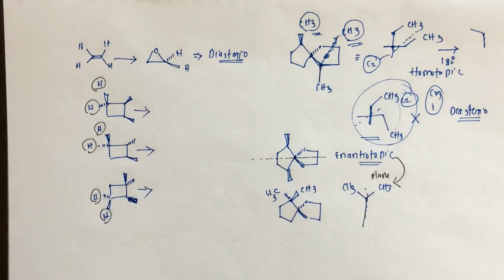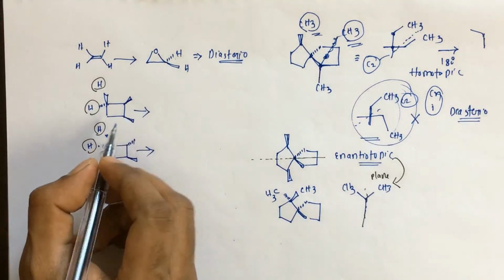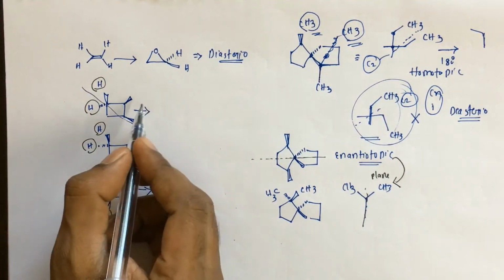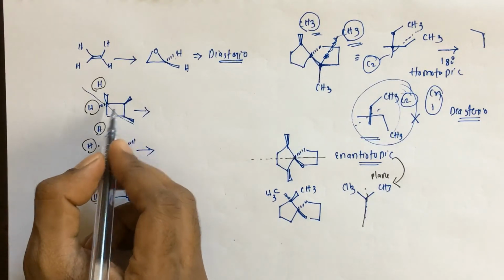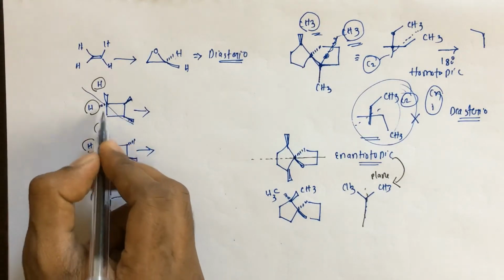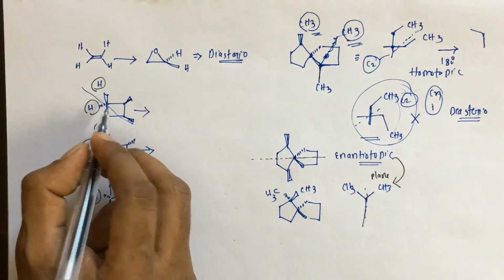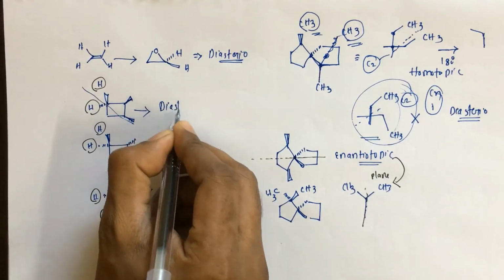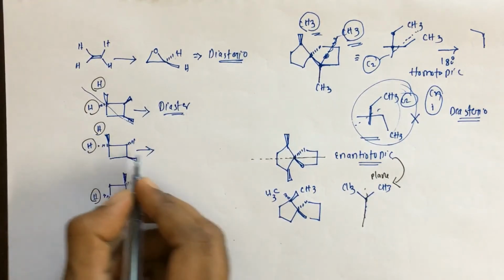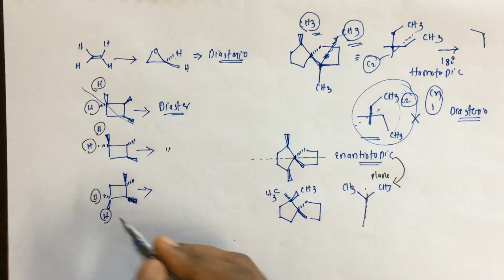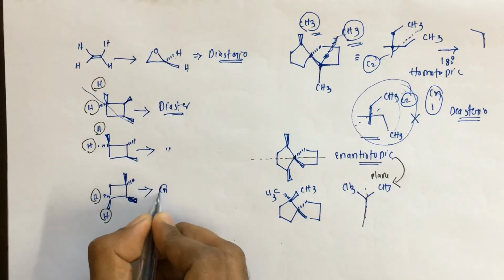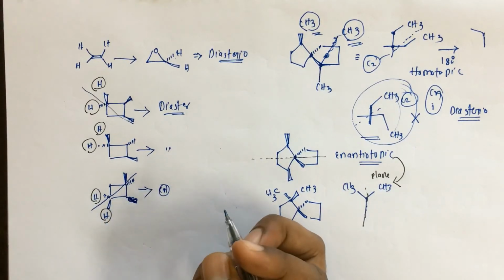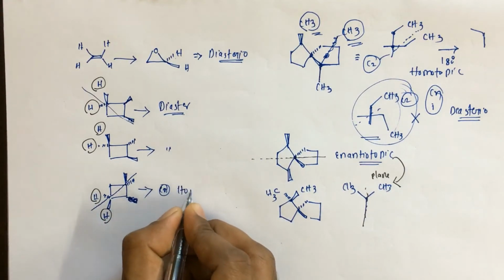First we see here, we cannot apply any symmetry element, so no plane of symmetry, and no Cn axis of symmetry either, because the same methyl groups are there, and only this type of hydrogens are there. Because of that, we cannot apply any kind of symmetry, so this comes out to be diastereotopic. This is also almost the same diastereotopic, but here we can apply a Cn axis of symmetry, this angle. So because of that, this is homotopic.